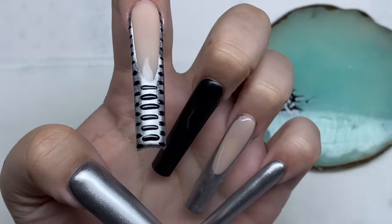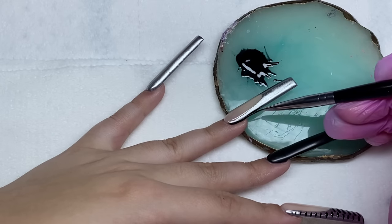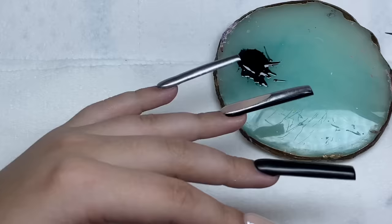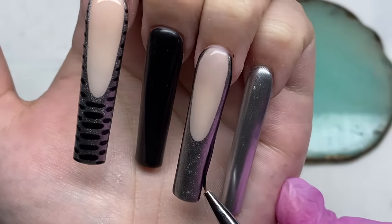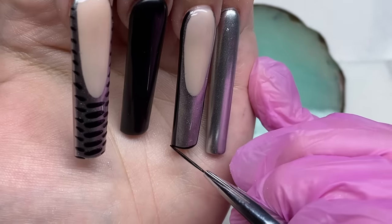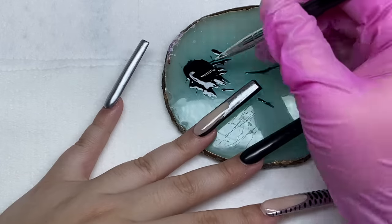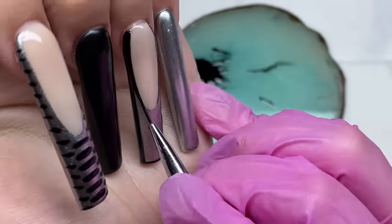And I am just loving this color combination. The black and the chrome just go so well together. And like I said before, I know this nail set isn't very Halloween-y, and I know by the time you're probably gonna see this video, it's already a week into October, but I honestly really wanted to do this nail set. And I was just, like I said before, feeling a little bit overwhelmed on what nail set to do to start off October. So this is what I ended up with, but please, I hope you can see what I see. Like, this can still fit for October, even though it's not exactly spooky nails, but I feel like the color combination is cool and the nail design.